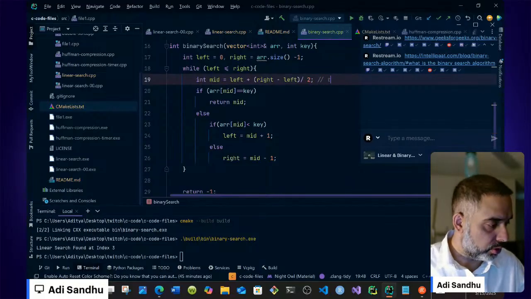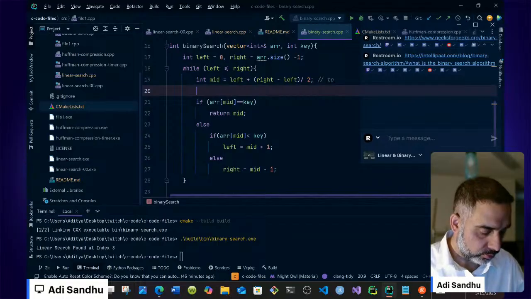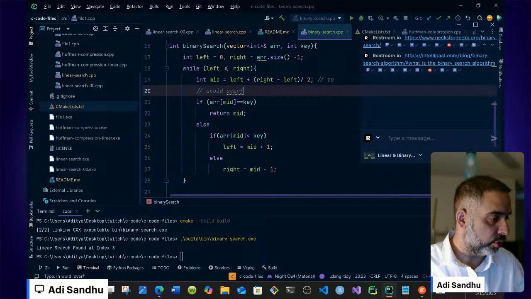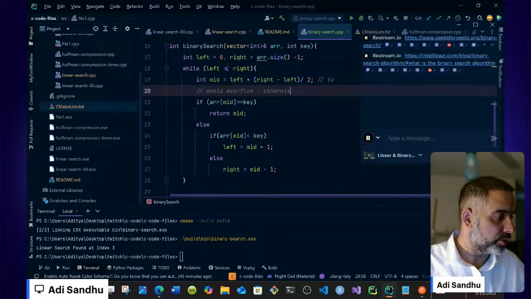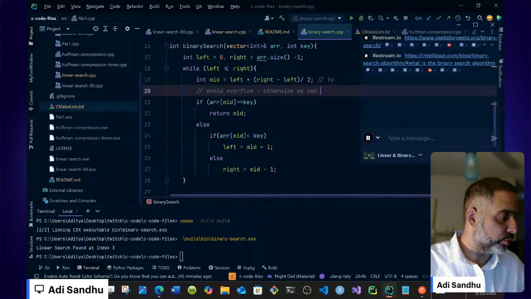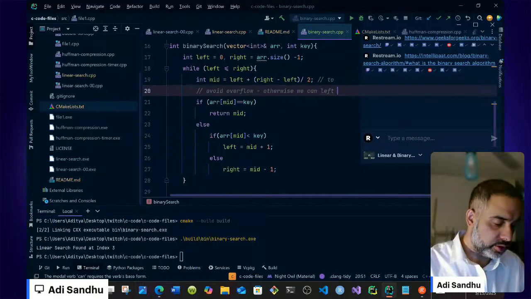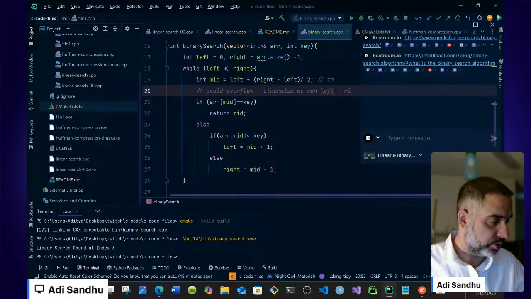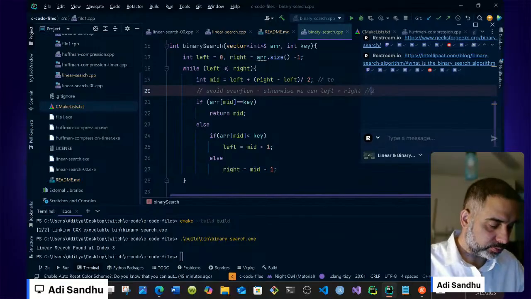To avoid overflow, otherwise we can directly use left plus right divided by 2, right?